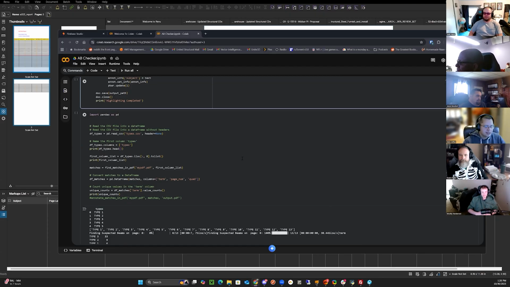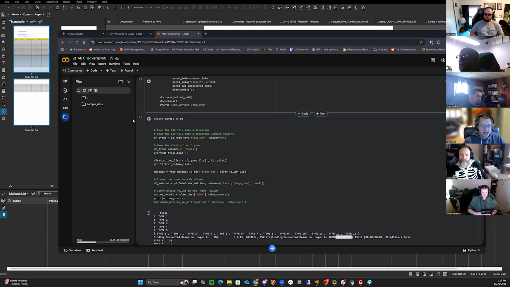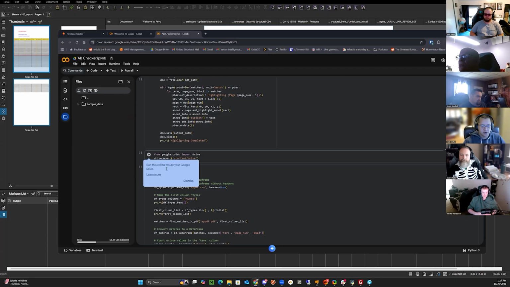I have a minimal understanding. The file paths, are they all connected to the shared drive, or is it all virtual on the machine? It creates its own computer installation of an operating system just for this and puts you into it. So you're automatically in this content folder when you go here, but you can instead attach it to your own Google Drive, and it'll mount that for you, and then it'll stay present for you later.